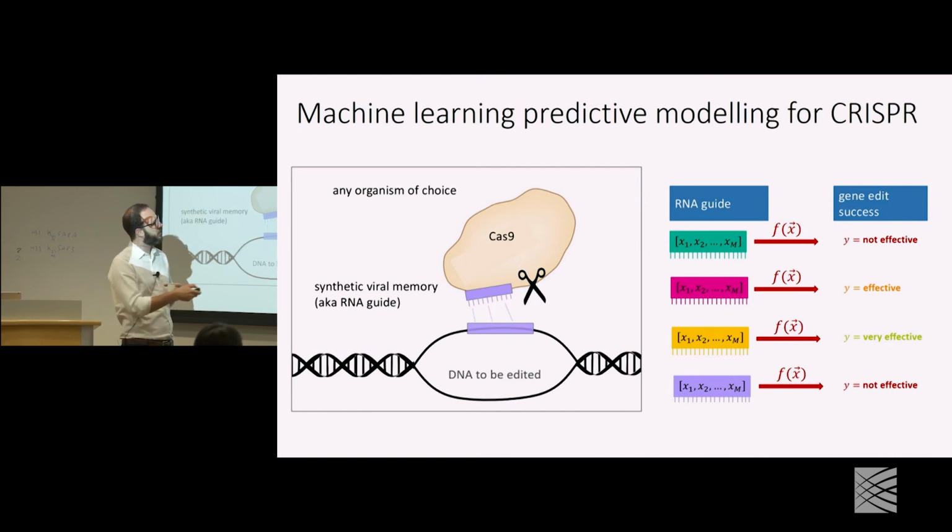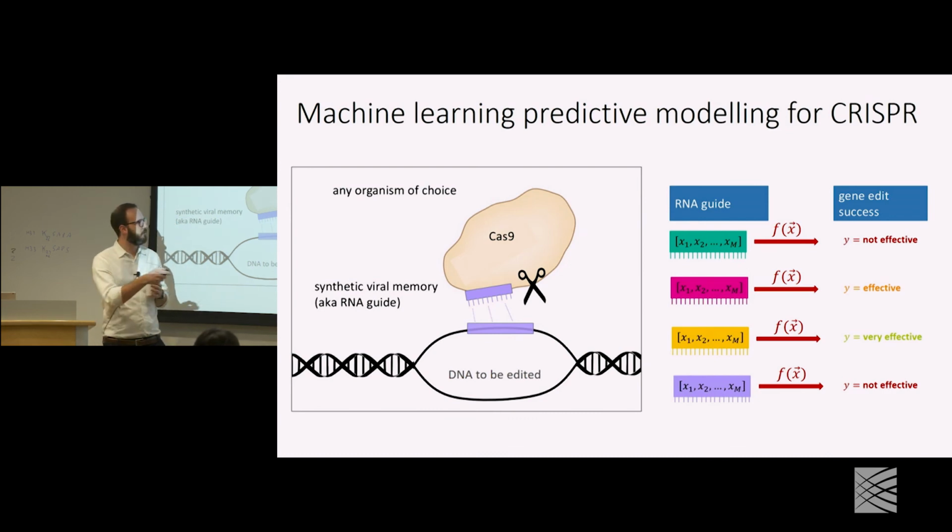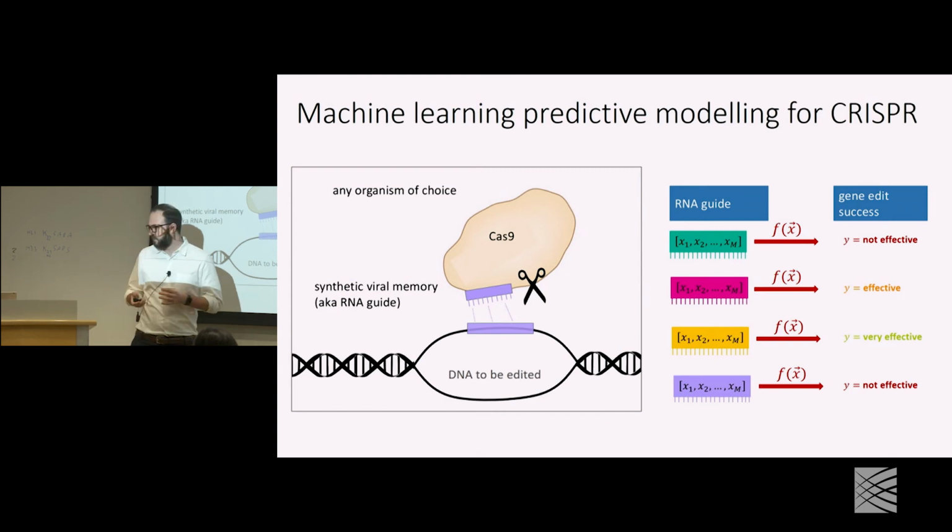Then our goal is to go from features, from characteristics of these guides, to predict whether the edit is successful or not. You can see this as a typical machine learning problem. You have some inputs, for instance the GC content of the guide could be one feature that we looked at, and you want to predict an output. Then, given a new gene that you've never seen before, you want to rank the guides from those that tend to work to those that tend not to work. To do that, you need to learn this function of the guide features.